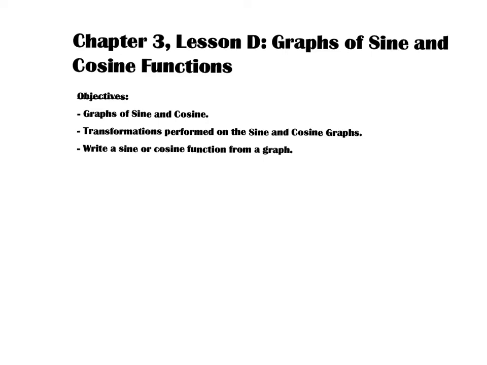Hello everyone, Chapter 3, Lesson Delta, Graphs of Sine and Cosine Functions. Objectives are to look at the graphs of sine and cosine, as well as the attributes of each, to talk through the transformations performed on sine and cosine graphs, as well as write a sine or cosine function given a graph. So without further ado, let's get it going.